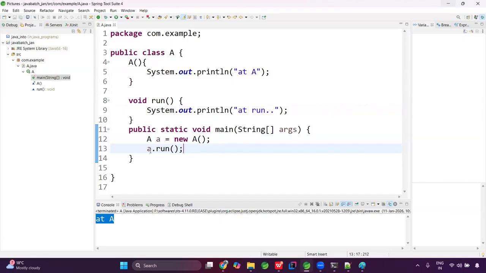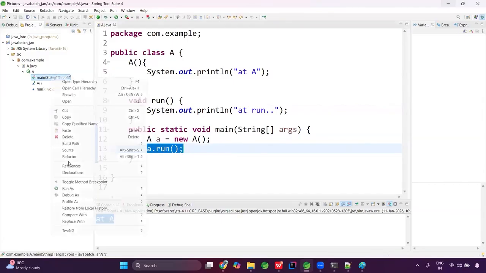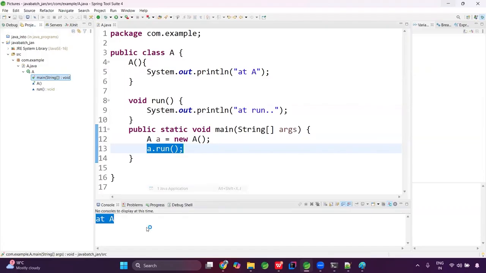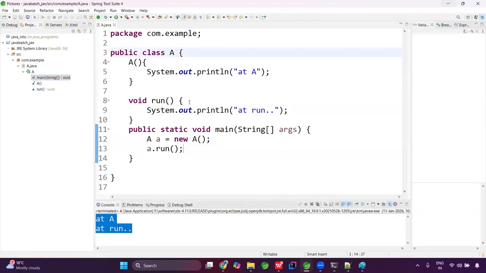So like this you have to call. So this is a method. Okay, so you can call it explicitly. That is the difference. So the difference between constructor and method is that for a constructor, the constructor name and class name should be the same. For the method, the method name can be anything. That is the first difference.